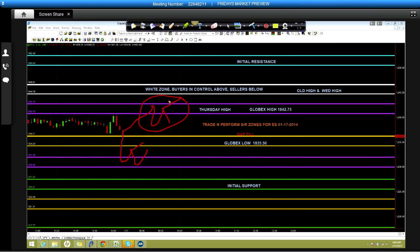This pattern is true for every single zone. The reason why I stretch it out to 6 points is because it dramatically increases the number of winning trades that I have, from the 70s up towards the 80s and 90s. So I pass on some trades, but I do that because I'm trading such a concentrated position, and I want to avoid as many losses as possible. But I expect this price action at every zone. Occasionally it'll come into a zone, particularly on open drives, and blow right through them. Or if we see big breaks on news, it'll blow right through a zone and you'll need a bigger stretch. But normally this is the action that I expect to see almost every time.